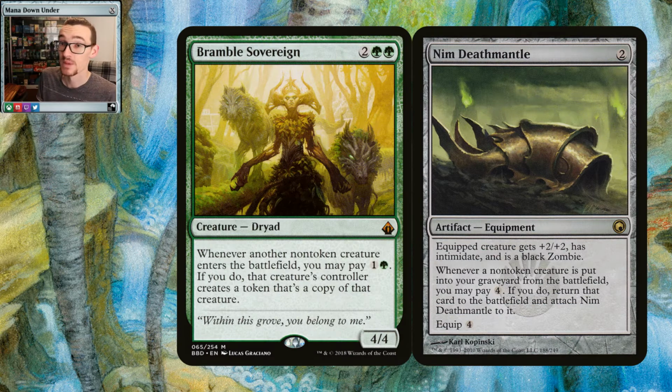And other things to consider, Nim Deathmantle and Bramble Sovereign. With the Deathmantle, whenever a non-token creature you control goes into the graveyard from the battlefield, pay 4, and it comes straight back on the battlefield attached to Nim Deathmantle. So when you sacrifice a creature to your commander, might as well get it back again, get another enter the battlefield trigger again, and then it's another creature, continue the cycle.